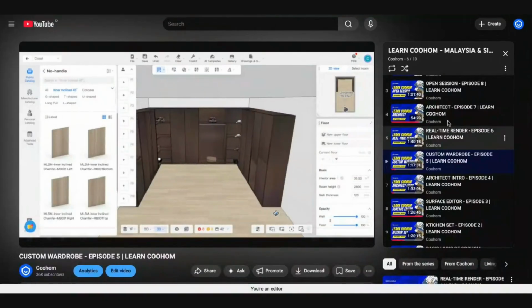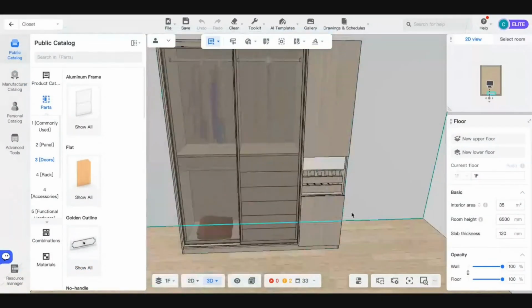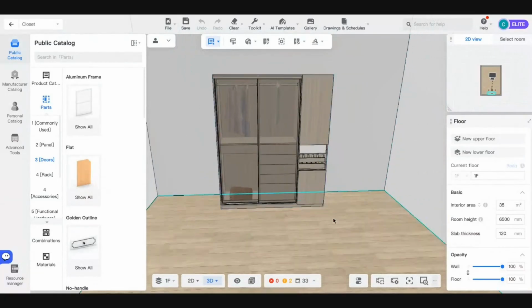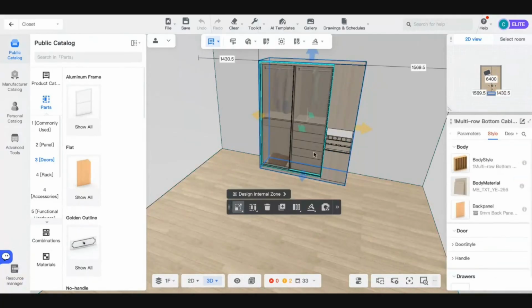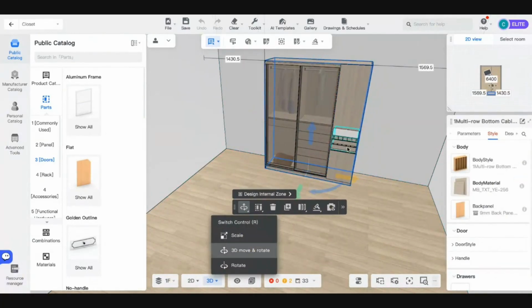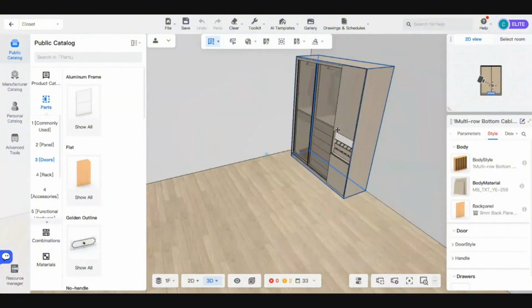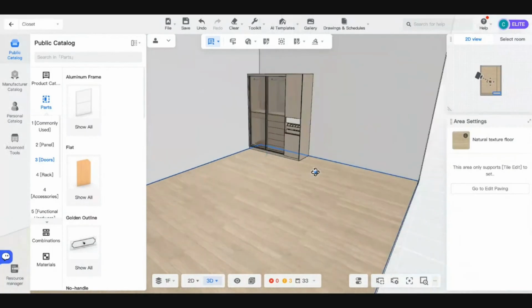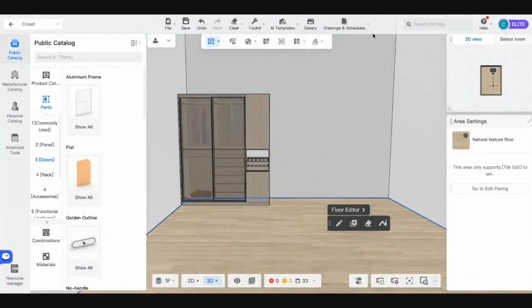Okay. So now we continue on the custom wardrobe. In this case, for example, I'm going to move these sections, 3D rotate, move it here. Like in the end, now we are trying to do design. So before I continue, maybe here, do you have any questions?